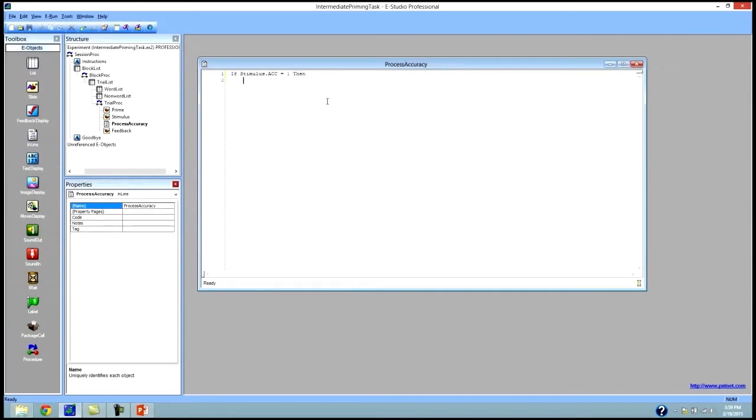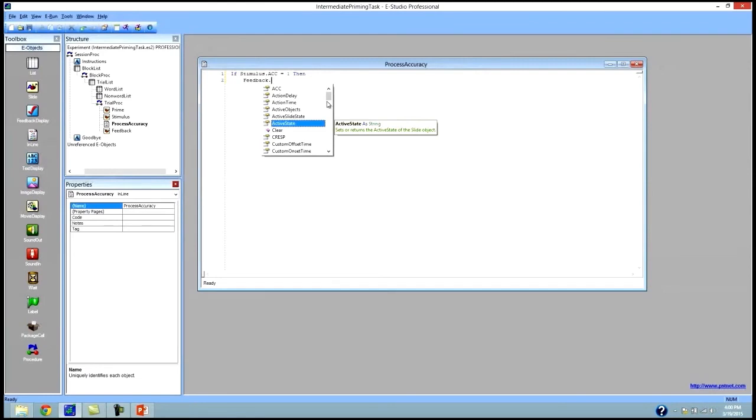Then, and now we have our conditional statement. If this condition is met, what is going to happen? We'll do feedback, just so E-Prime knows that we're talking about the feedback object, dot, and now we're going to want to look at active state. Active state, if we look here, it says sets or returns the active state of the slide object. This means that we can actually set which state between that correct or incorrect state that we present to participants.